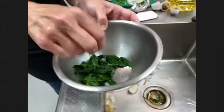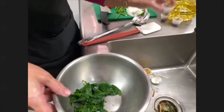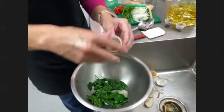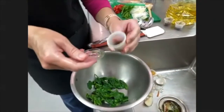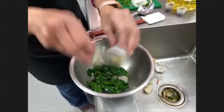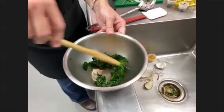So you should have my spinach. You also have a recipe container that has spinach on it. We're going to put that in our spinach. That's a mixture of sesame oil, sugar, and soy sauce. Okay, mix that. And now we're going to set that aside.